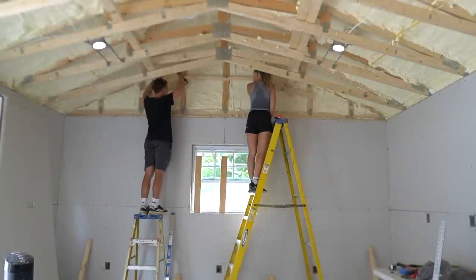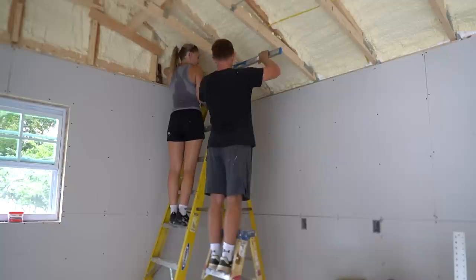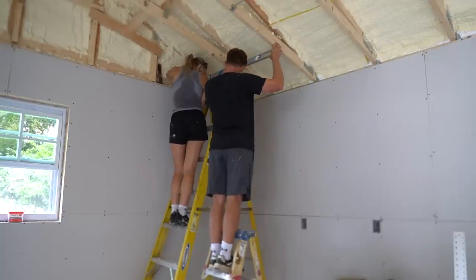We had to add some additional blocking at the gable ends here. We also added some backing for the mini split unit while we were at it.